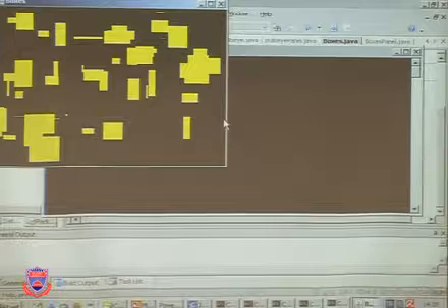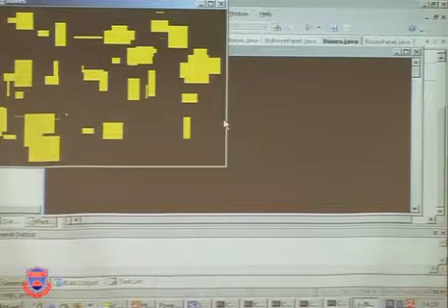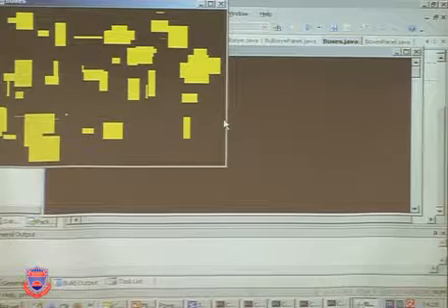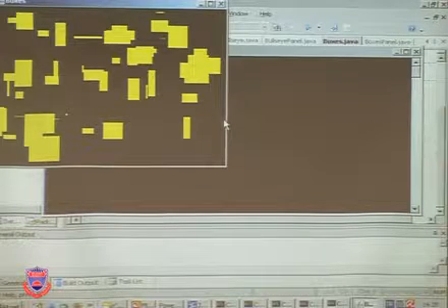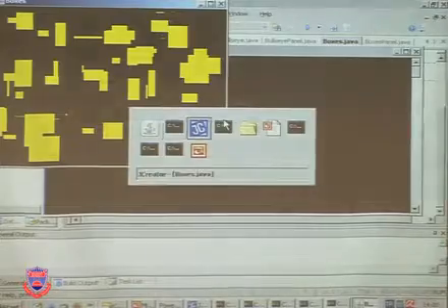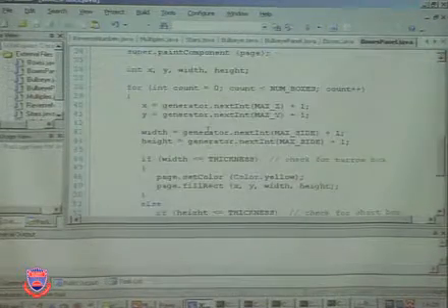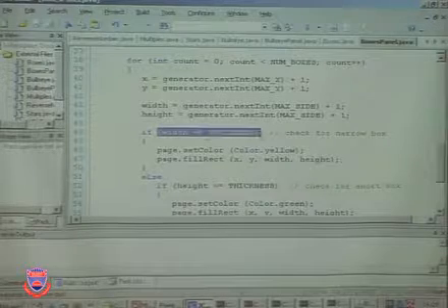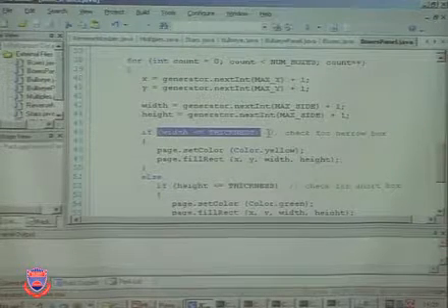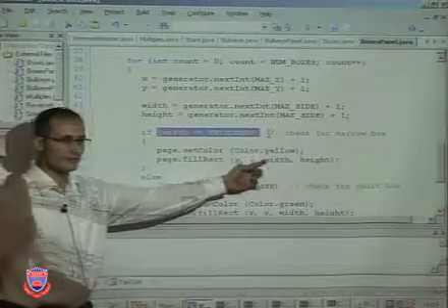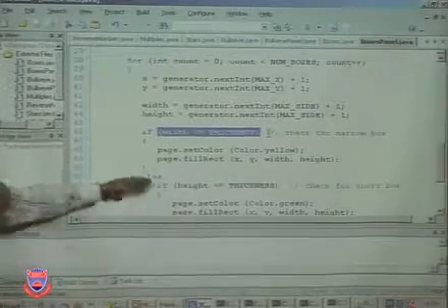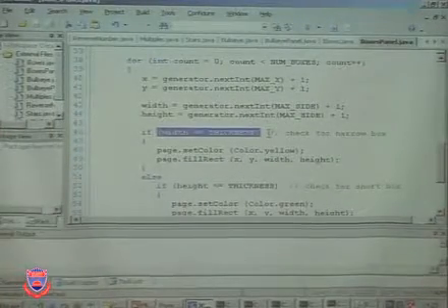As shown here, all of them are yellow. Why are all of them yellow? Why not green? Because we're checking the yellow one first. If you go back to the code here, you see that we first check if width is less than the thickness. Since this always becomes true, it always paints them yellow instead of going into the rest of the else statements. Okay.